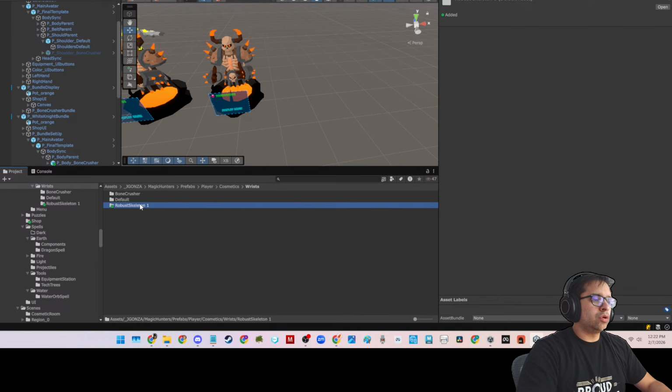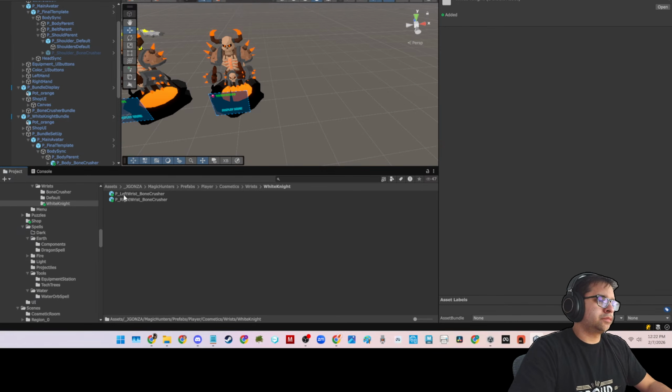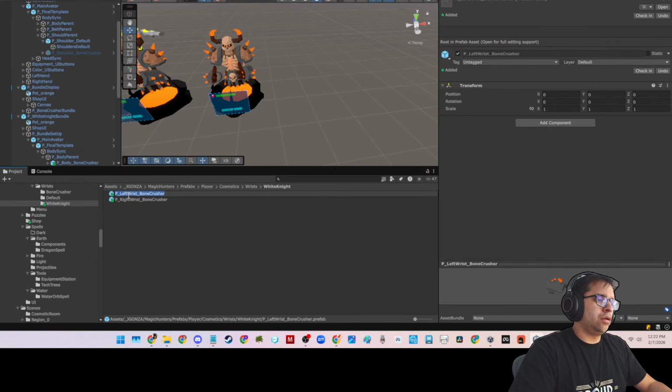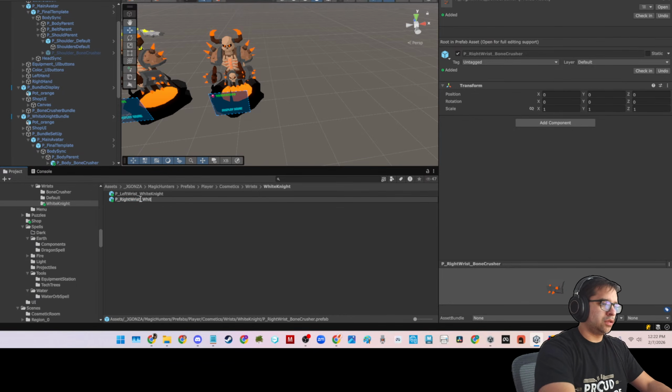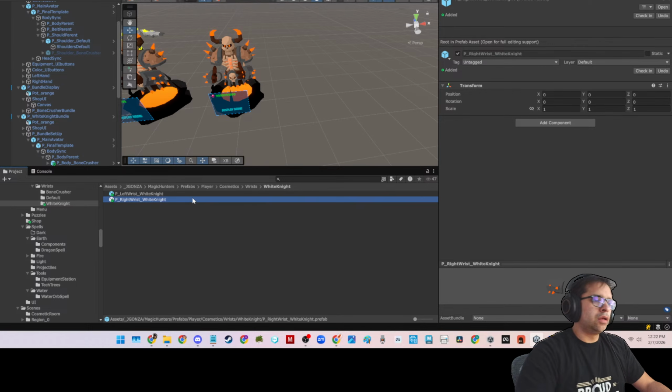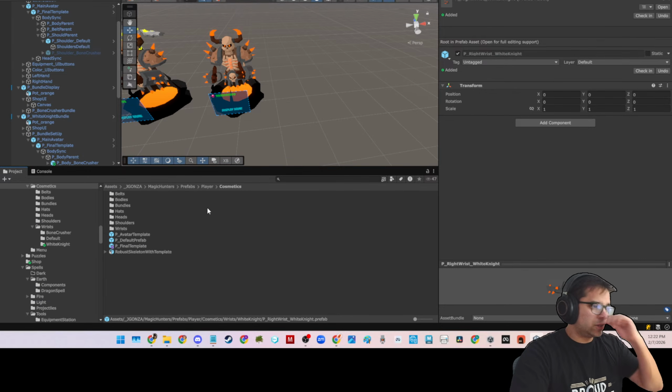And then this one will be the knight. Left wrist, right knight. And even though it's the same cosmetic as the other one, so it's okay.